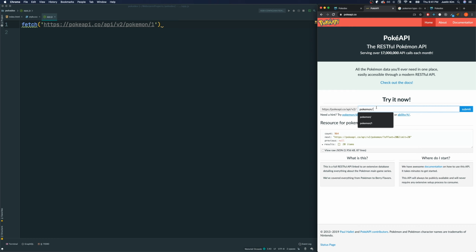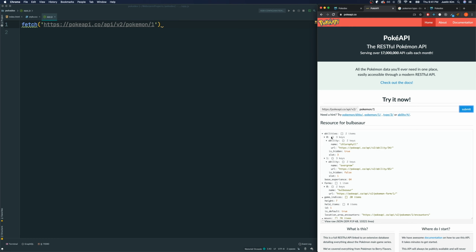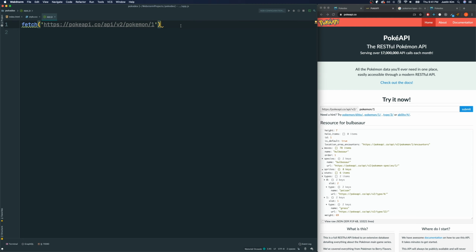So I'm going to grab the Pokemon of ID 1, and that should give you Bulbasaur right here. But let's see what the result of this fetch is. Let's see what type of shape this comes back as. So I'm going to console log the results from fetch, which is the output of the fetch function here.